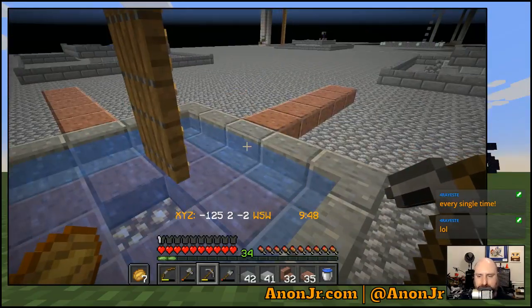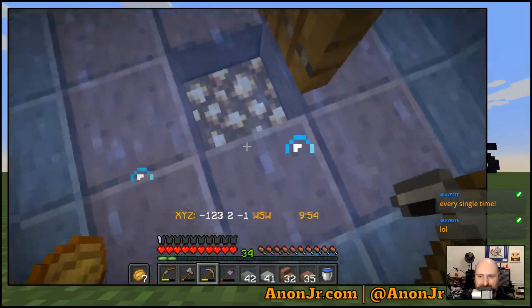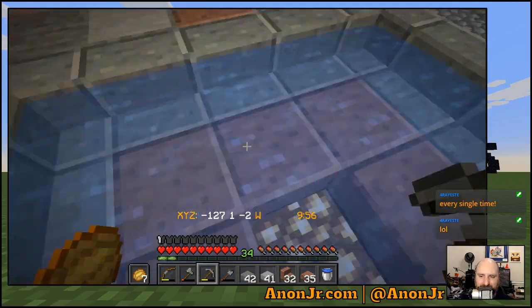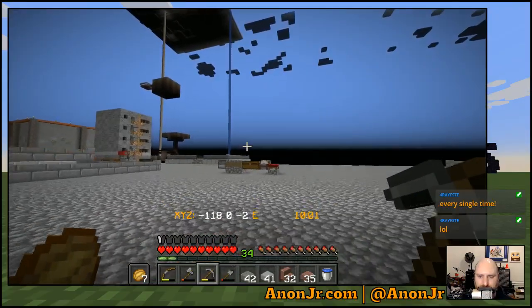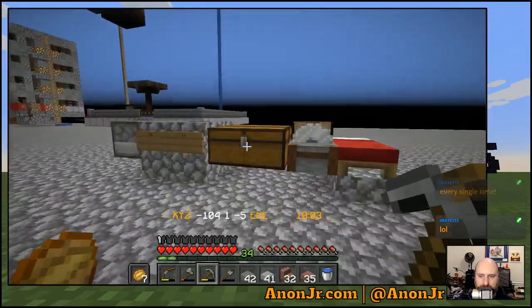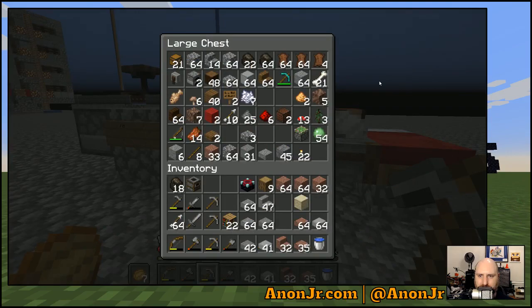Jeff has got the right idea. Maybe he'll take a nap on this. Also, that glowstone is ugly. I wonder if I could waterlog a trapdoor over that. That should still give me the light. I got some trapdoors around here somewhere, don't I? Yeah.